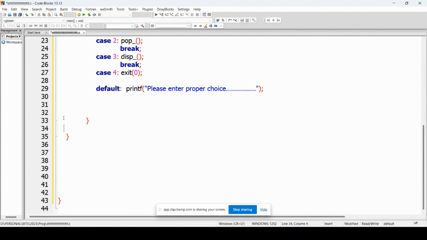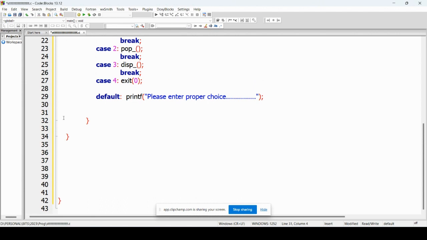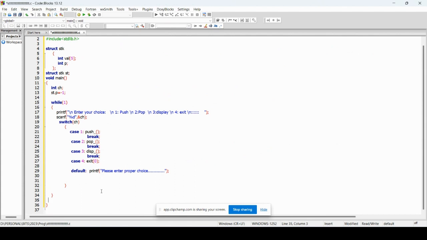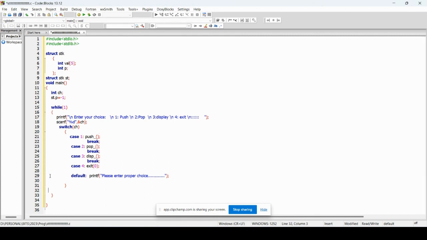Always create the structure. If you are calling some function, try to create the structure, otherwise there will be problem. Okay, so I am just removing the space so that you can visually see the things properly.